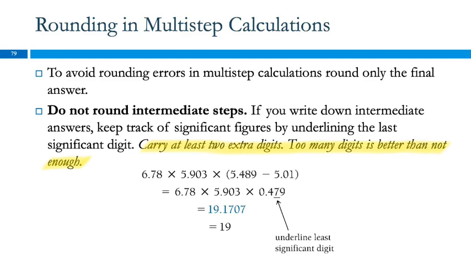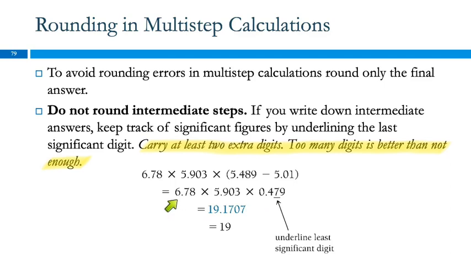So an example here, you've got multiplication and subtraction. Those are two different types of operations. They have different rules. So we have to look at the subtraction. When I subtract these numbers, my calculator gives me 0.479. But this number had 3 decimal places, and this only has 2 decimal places. So the result of the subtraction has uncertainty in the second decimal place. So I'm going to write this number down, and I'm going to underline the 7. I'm not going to round it up to 0.48. I'm going to write 0.479 and just underline the 7. That tells me, okay, that's the last sig fig there.